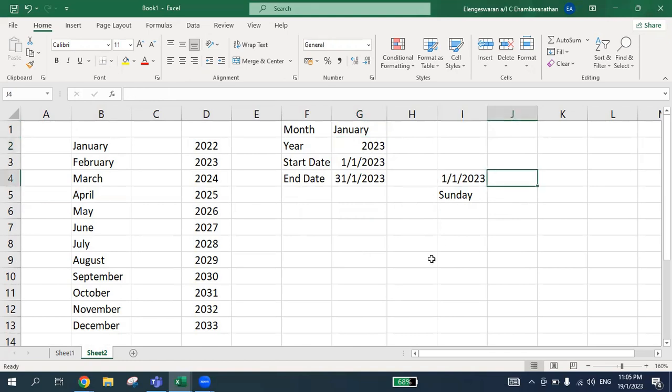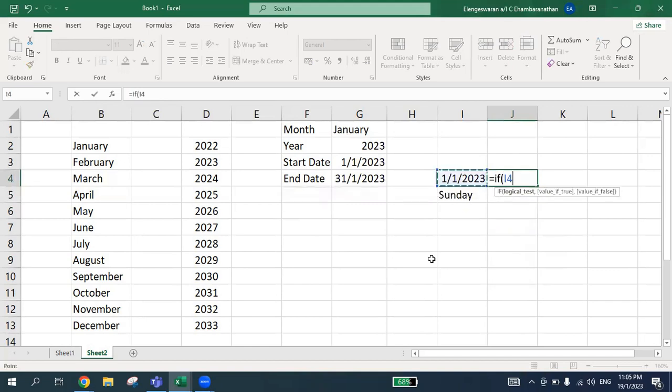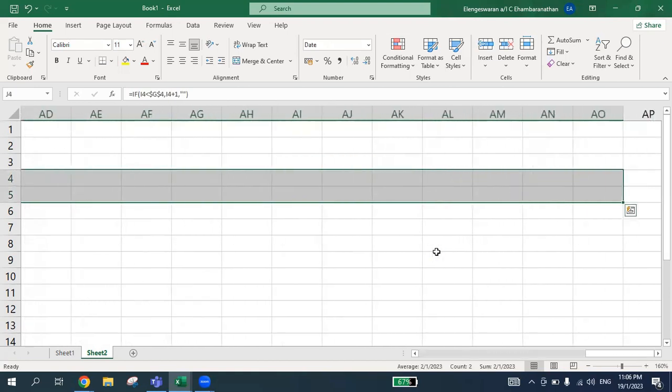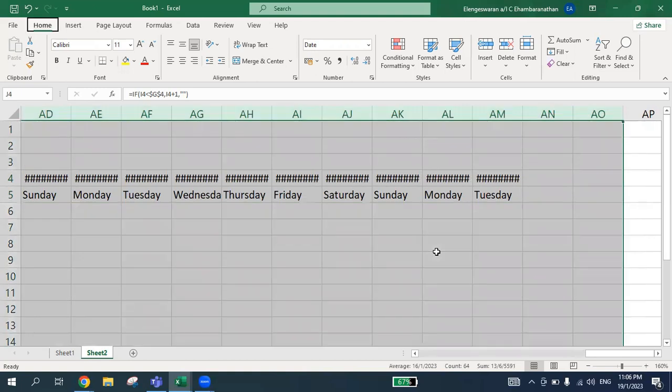All right. So the next step is I'm going to press equal, and then I'm going to use the IF formula. If this particular date is before the 31st, and it is true, then this date plus 1. Otherwise, I'm going to put blank. All right. If of course this is in a general format, I'm going to change it to short date format. So this is the 2nd January, and then Control R. So 2nd January falls on a Monday, and I'm going to highlight this until the end. Okay, so there you go.